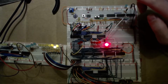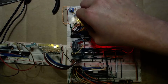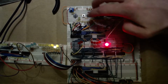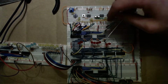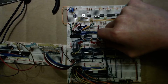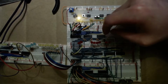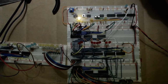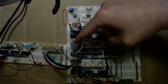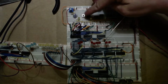So to show you kind of what this thing can do, let me first clear this out. Oops, I have to turn the inputs on. There we go. And let's add the number 3 and the number 2. Let's add 3 and 2. So in binary, the number 3 is all zeros, 0, 0, 0, 0, 0, 0, and then 1, 1, or on. So let's put that there.